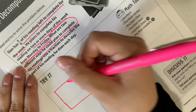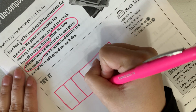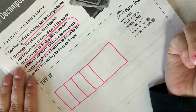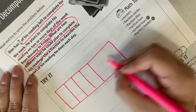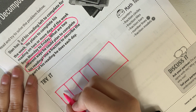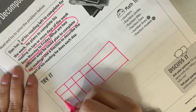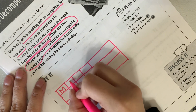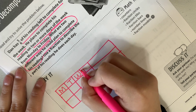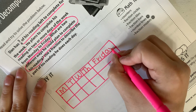And then we're gonna divide it up into Monday, Tuesday, Wednesday, Thursday, Friday. So then we're also going to do the 2 weeks, okay? So this is what our table looks like. So we have Monday, Tuesday, Wednesday, Thursday, and Friday is just super long because we love Fridays, right?